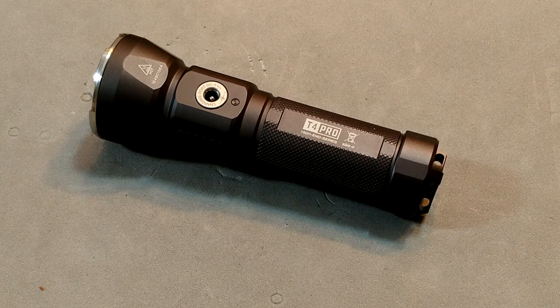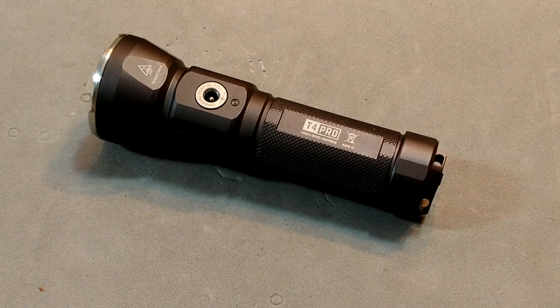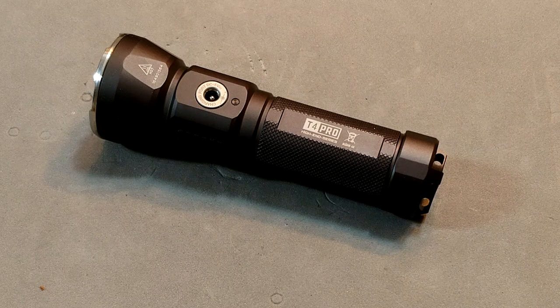This is a single 26650 flashlight, and it comes with a battery, so if you do want spares, you're going to have to buy 26650s, but you can also use 18650s with a spacer, which you can get online as well, or make your own out of PVC.